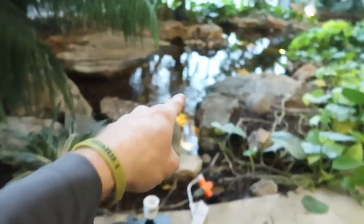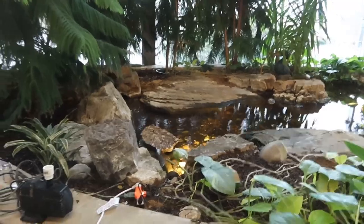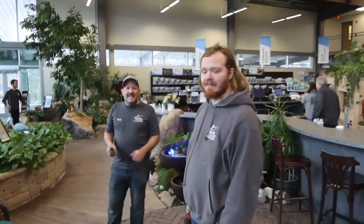But first, we are going to be putting a stacked slate sphere into this upper pooling area to add some additional interest and just a little bit more wow over here. So we've got Steve and Roy, and they are gonna walk you through this process. Enjoy this part of the episode. We'll check back in and see how they're doing.